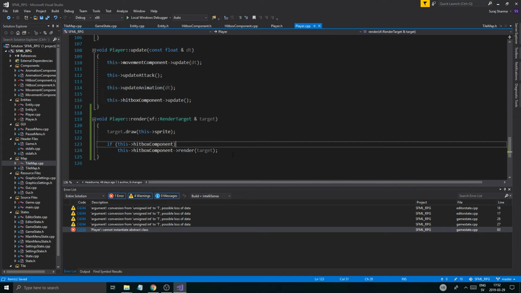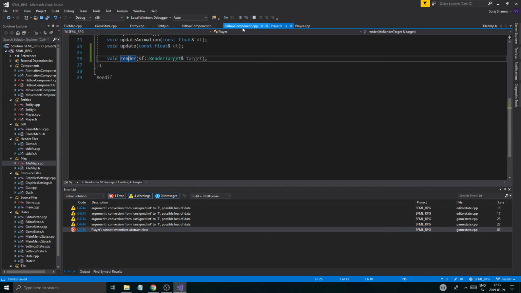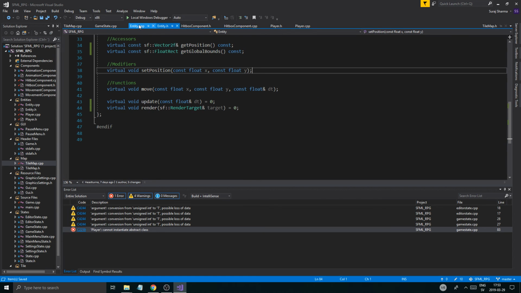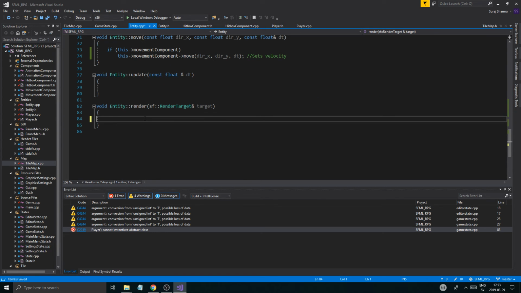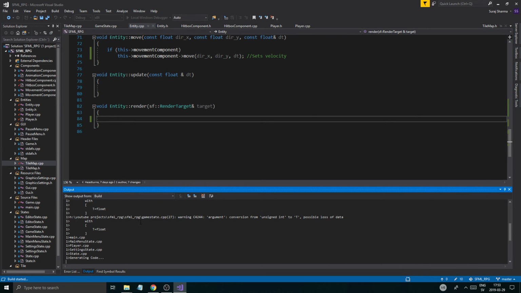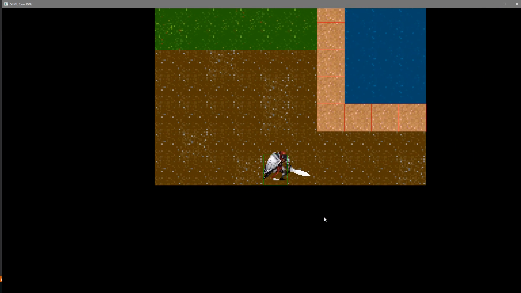Very simple, very simple. But I don't even need to have that checked because we're guaranteed to have a hitbox component when we're in player. So it's only an entity when you're not sure. Yeah. All right, so I'm just gonna render this empty here. We don't need that. I'll run this. Hopefully it will run without any problems. And I just want to see our player rendering and then I'll be happy. Okay, player rendering. Everything is working fine.